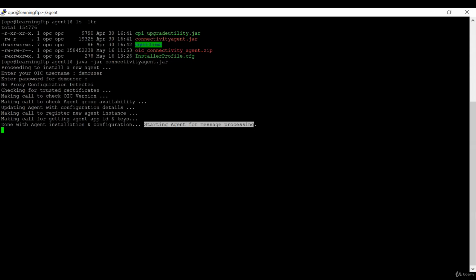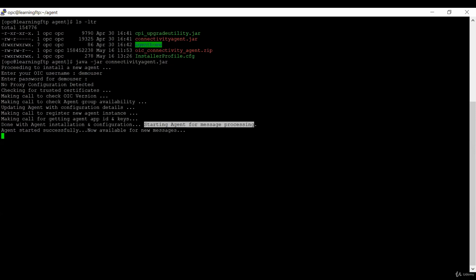This successful message indicates that the agent has been installed successfully. After this, one more message will come up showing that the agent is up and running, and you can use it to make connectivity between OIC and the on-premises application. Here you can see agent started successfully, now available for new messages.